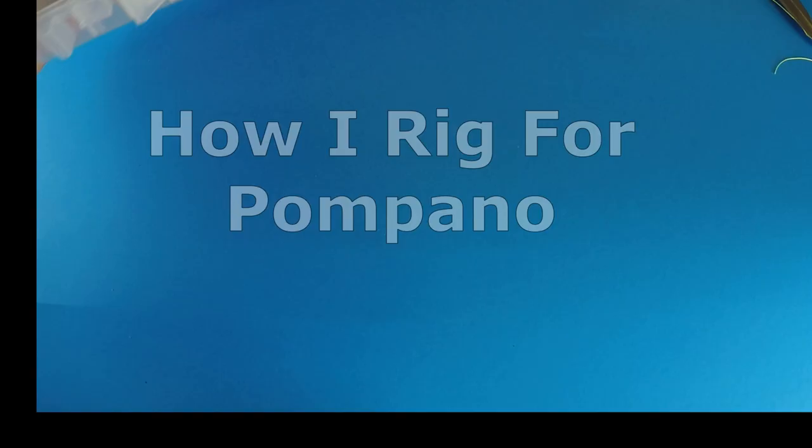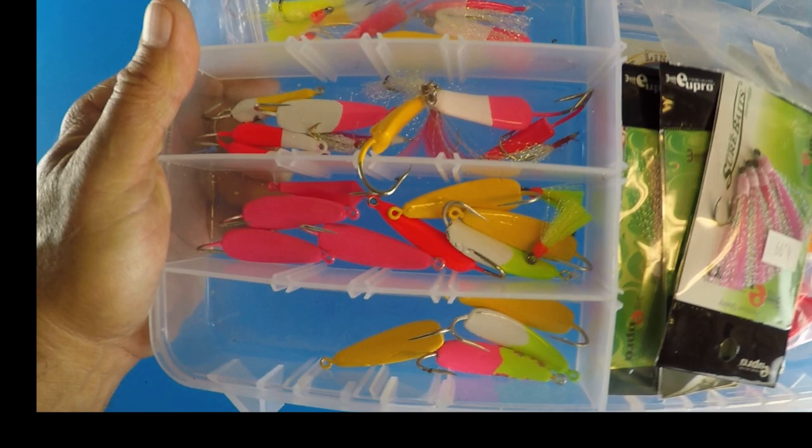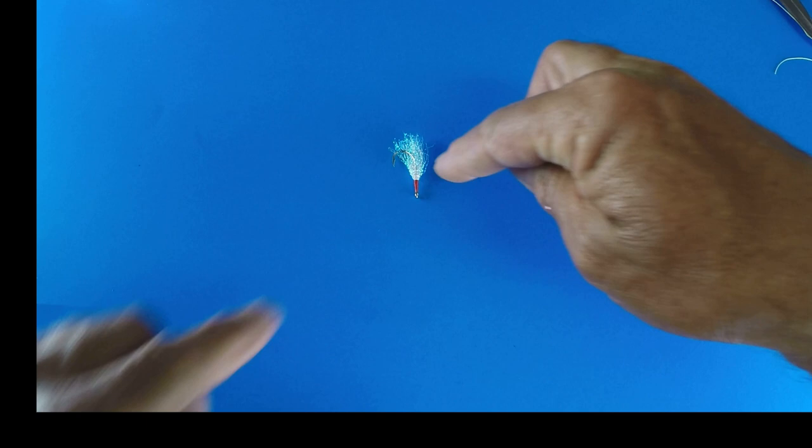Got us some Pompano candy goodness. We got goofy, silly jigs and teasers in here, you guys. All right, so I chose a white teaser and a pink and white goofy jig. You can use whatever colors you want.